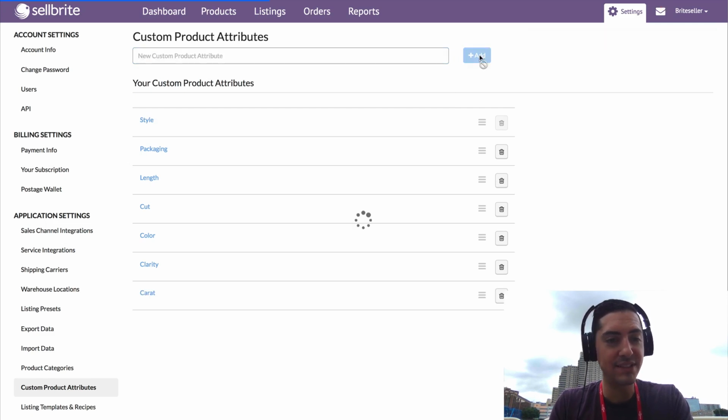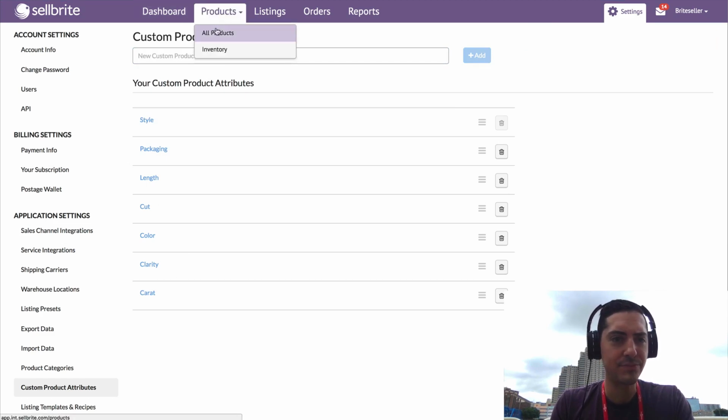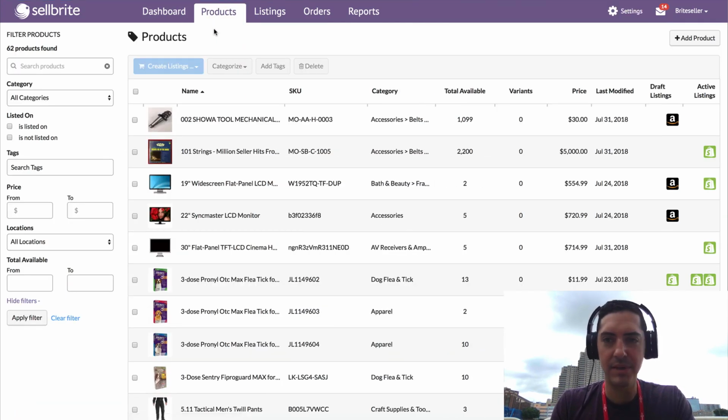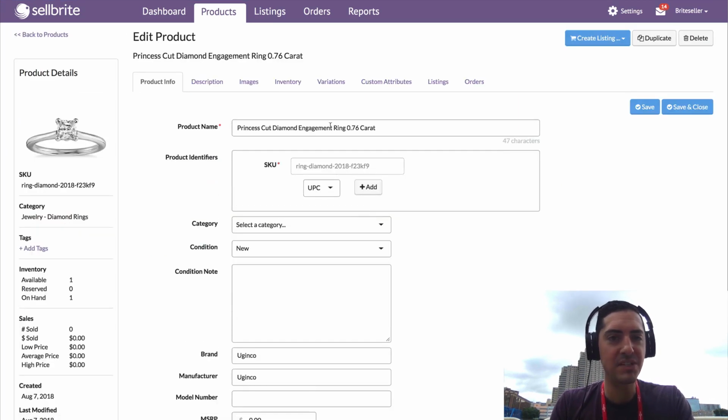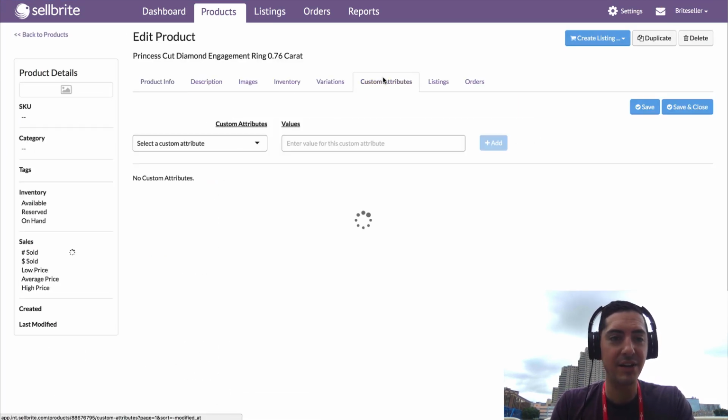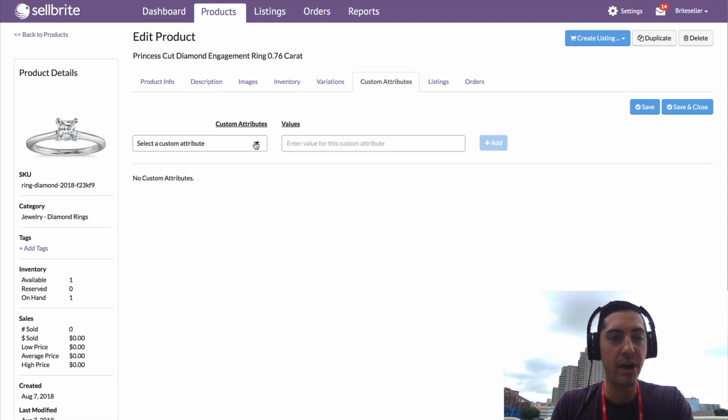Now that I've created these attributes, they are available in my catalog. So I go back to my product catalog, and let's say I sort by last modified here, just to make this easy. Go into my diamond engagement ring, and under this tab, custom attributes, I'll be able to add these values. For this product, I want to add an attribute for cut, and the value for this product is princess.